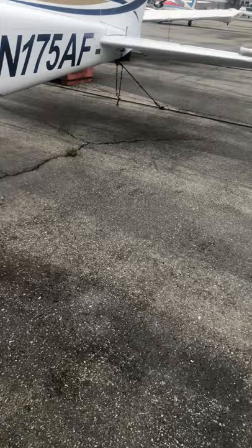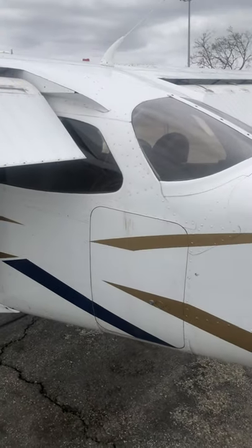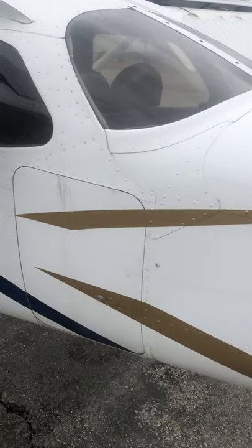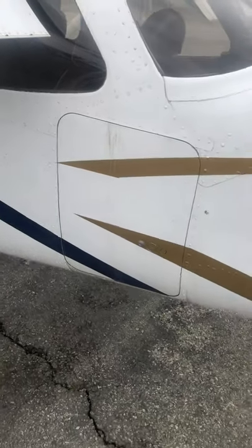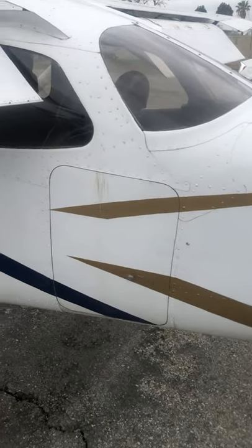After you get the flaps down, grab the fuel strainer here. You're going to start your preflight right back here, taking a general overall view of the airframe — you're looking for dings, popped rivets, things like that. Now the book says to open this cargo door, and at my flight school I tell instructors to teach the student how to open it — and that's it, you're done.